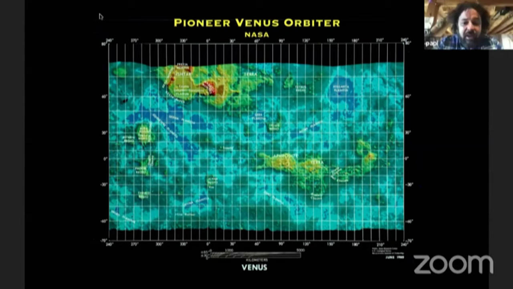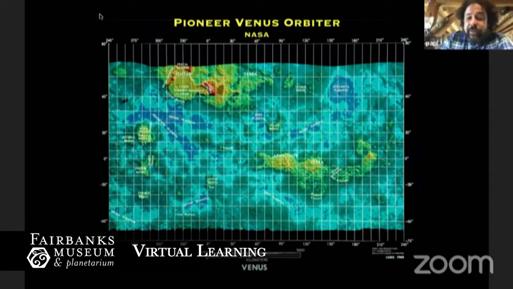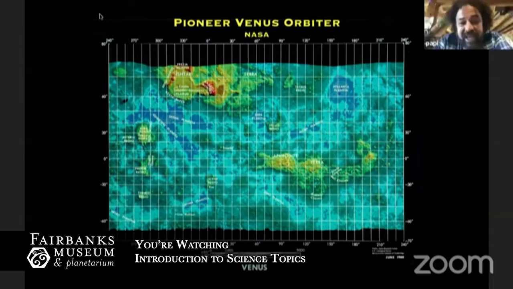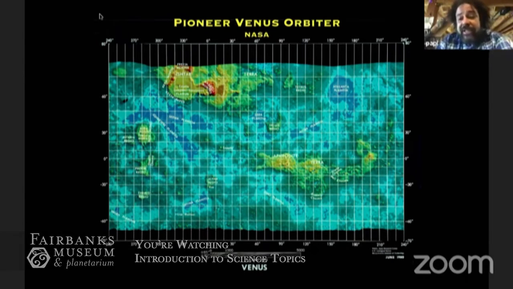But a long time ago, the Pioneer mission in 1980, when I was a baby, 1 year old, went to Venus. Using radar, basically beaming radio waves into the clouds and waiting for the reflection of that radio wave, they were able to map the surface of Venus, and they noticed that it had mountains, lowlands that could have been oceans, a varied landscape with a lot of volcanic activity.